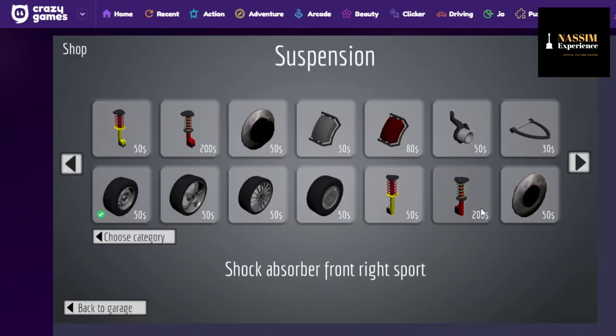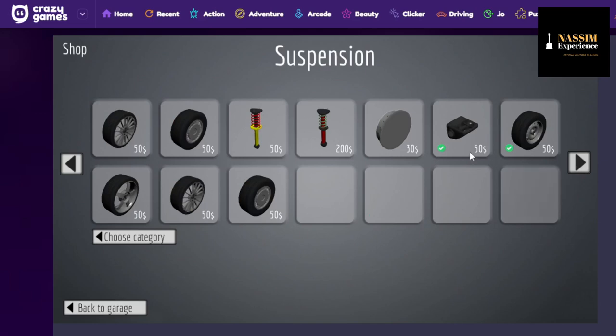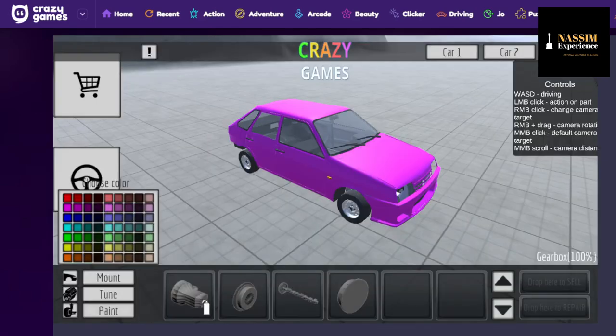Go back. Let's go. Hub rear right. It was here. Next. Brake? It was here. Brake rear left. I need the right one. It was here. Brake rear right. Yes. Let's go. Let's get a key. We're getting pro at this. What do you need?